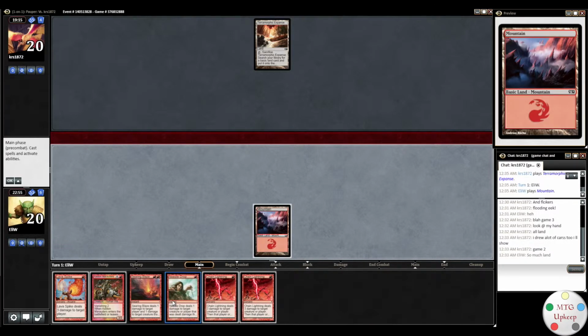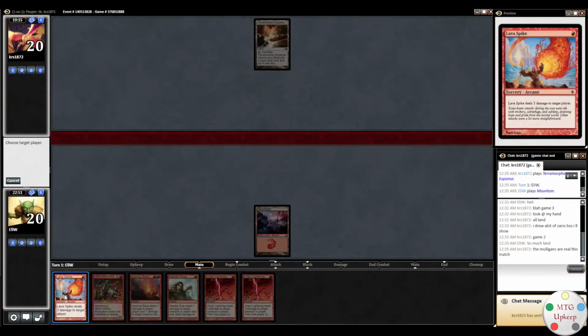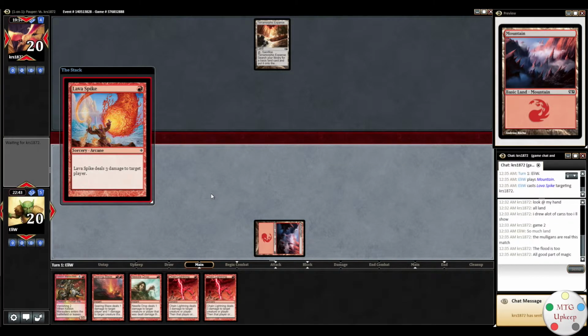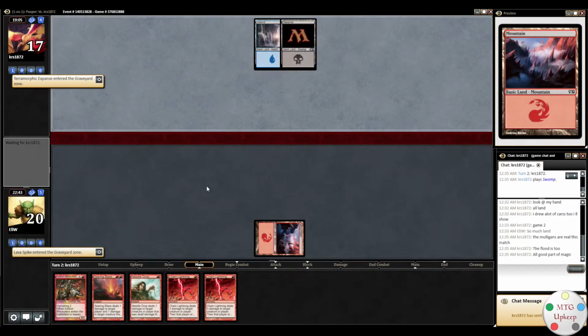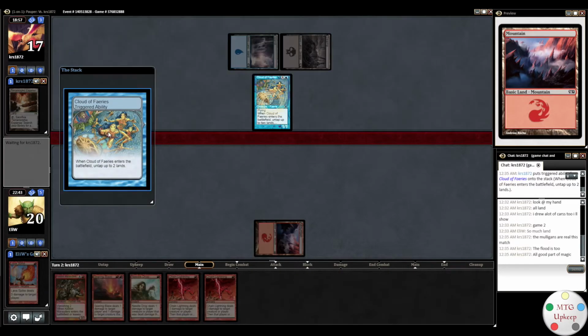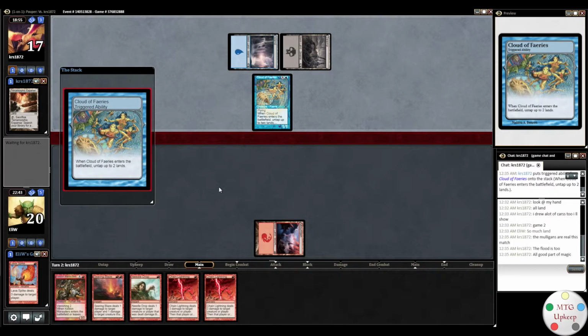Alright, now that I know he's not playing red, I'll save those Chain Lightnings. Alright. So hit him with the Lava Spike. And he's going to tap, bring in... Oh, what is he doing? Too much stuff's flashing here. He just did that. Alright, oh, and he's bringing in the fairies already.